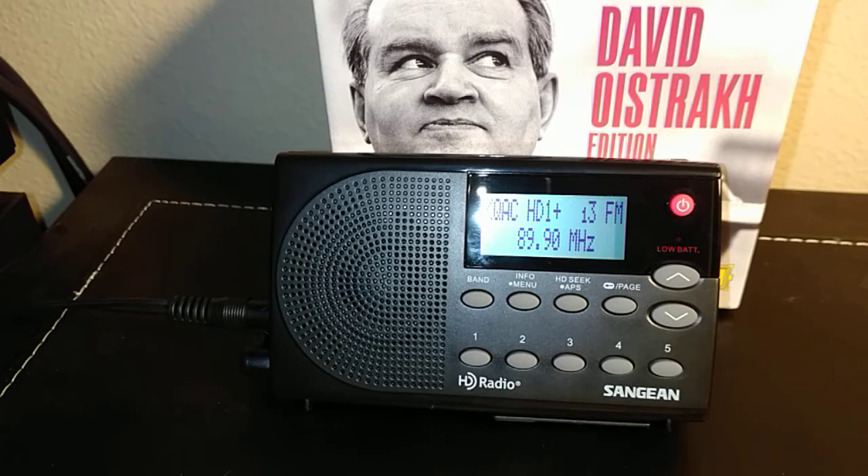This has been a great little radio. It definitely sounds a lot better than standard FM, which is why I got it. I have an HD radio in my car and I noticed as soon as I got the car how great the FM sounded — that's because it was tuning in a digital signal. HD radio, in case you didn't know, is basically digital audio broadcasting.